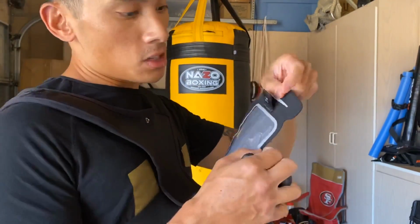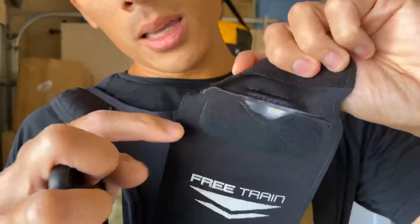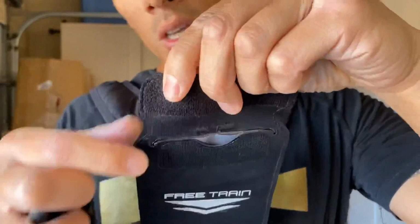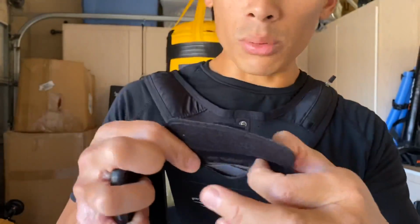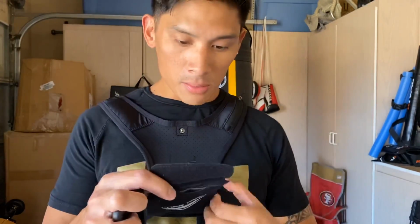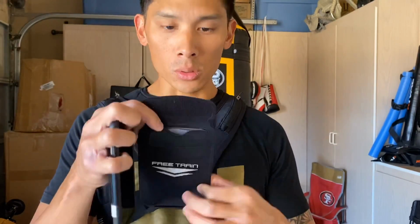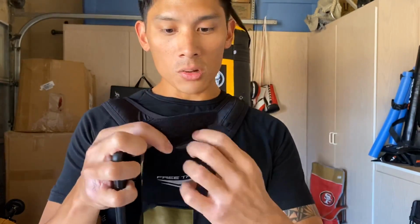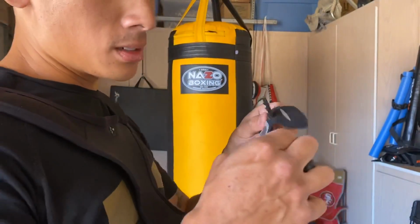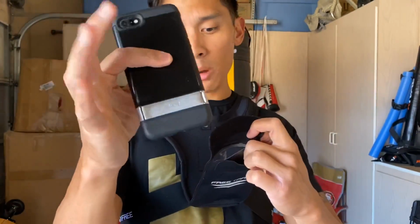And another thing is the stitching on here. If you're looking at it, it's only single stitched. So I'm kind of curious how long this stitching is going to last. I wish they would have reinforced this case area, because if this case breaks, then you're kind of screwed, because the rest of the vest, other than being a storage vest, you can't use the main feature on the vest, which is the cell phone holder. So maybe if they double stitched and reinforced the material on it, because it feels a little bit on the flimsy side. But in any event, I got my iPhone 10 just for size reference there.